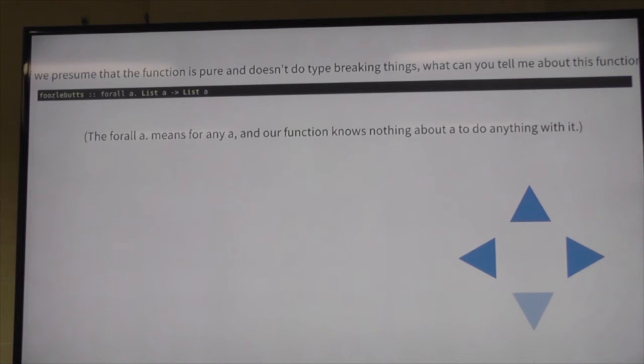Could give you back an empty list. It could give you back an empty list. What else could it do? Give you an infinite list. In Haskell, yes it could. What would the conditions of an element in that infinite list be? It would have to be something that was passed in. Exactly.